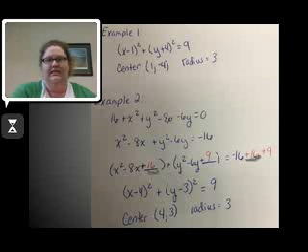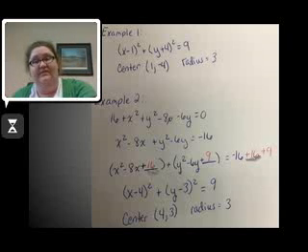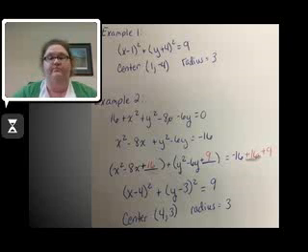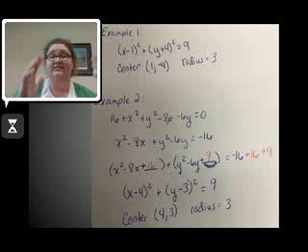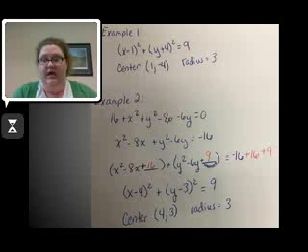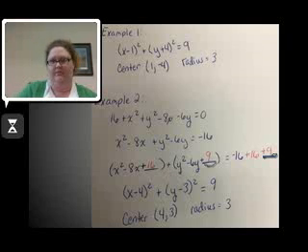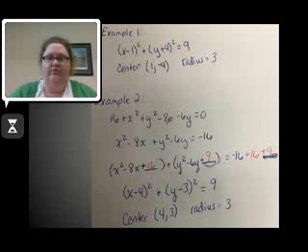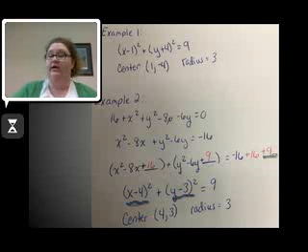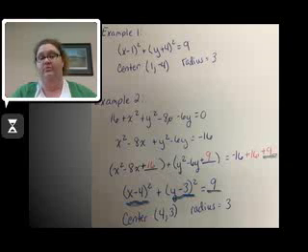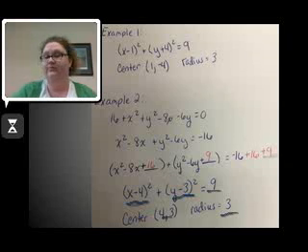So if we add the 16 inside the parentheses, we're going to add the 16 to the other side of the equation. Same thing with this 9. Okay, we get the 9 by completing the square with the y's, and since we add the 9 here, we're going to add the 9 on the other side of the equation. Okay, so when we factor, we get (x minus 4) squared plus (y minus 3) squared equals 9. Center point (4, 3), radius of 3.